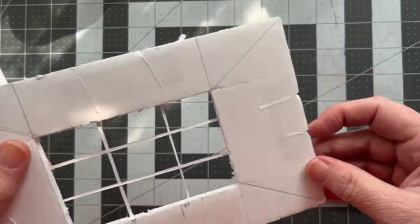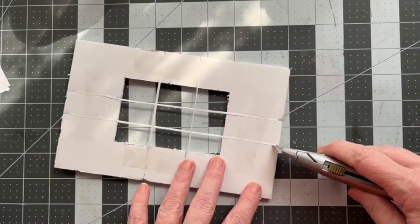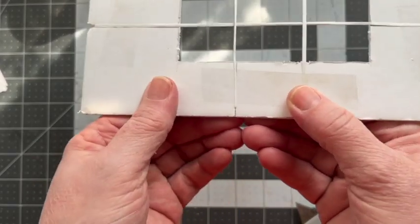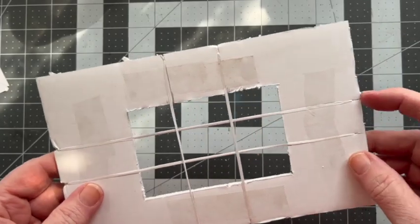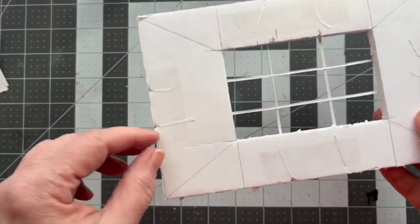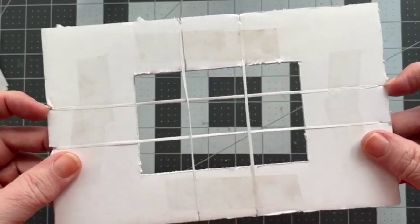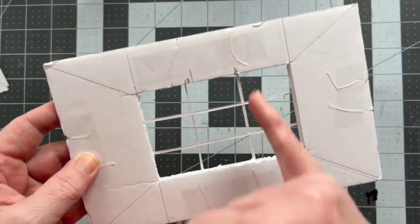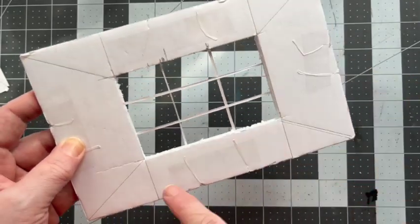And then on each one of these marks, where it goes on the outside edge, take your utility knife and just kind of notch it on each one carefully. You can see I've just made a little notch right here. Do that on all eight spots. Then you're going to take your dental floss and secure it on one side, put it all the way and fit it in the notch in the other side. You're putting the dental floss in these notches, and then do that on each side. And you don't want the dental floss to go over this twice. You just want it over once, and then you'll cut it and secure it with tape.